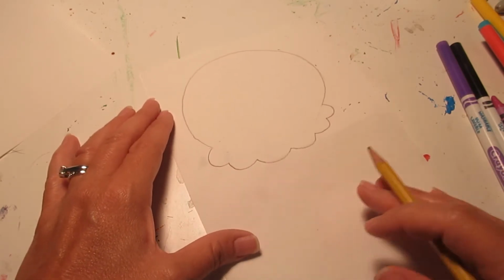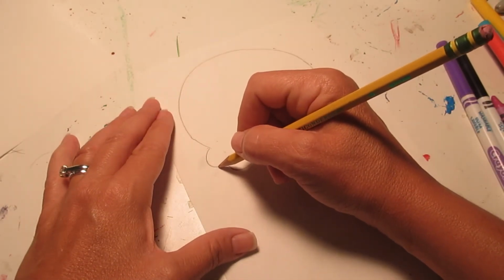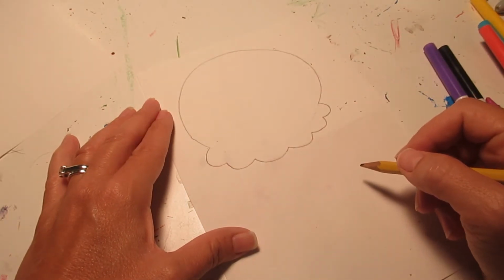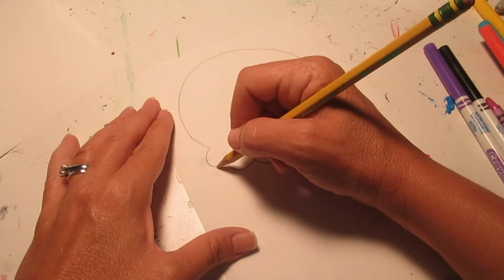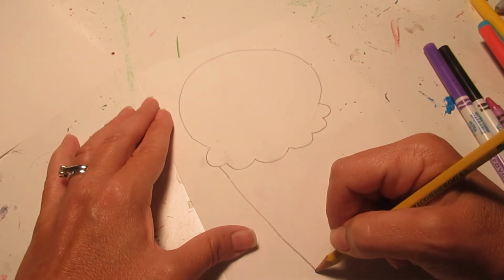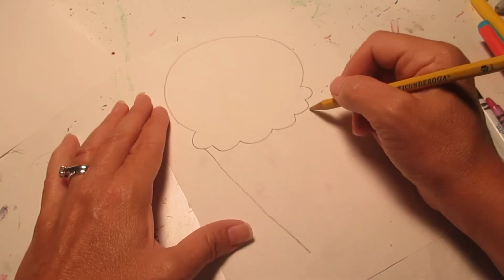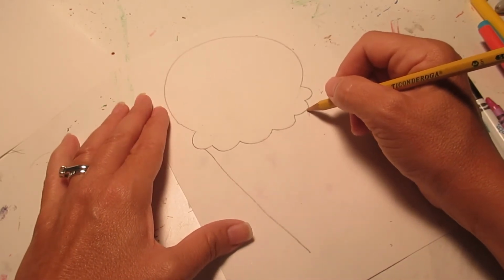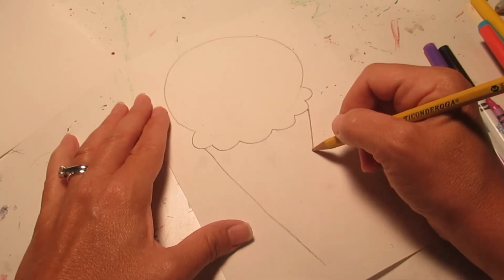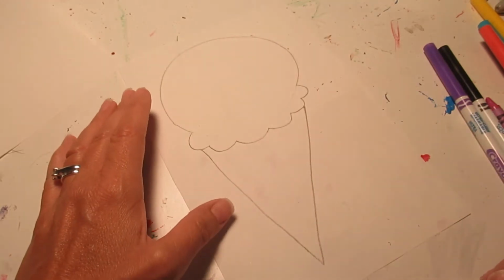Now I have to add on my ice cream cone. I'm going to start right underneath those bumps. I'm going to have one of those sugar cones, so it's going to be a triangle shape. So I'm going to come down. There we go. And I'm going to start over on the other side, and I'm going to come down and try and touch the end of my line. If you don't get it on the first try, that's okay. Erase it and try again.